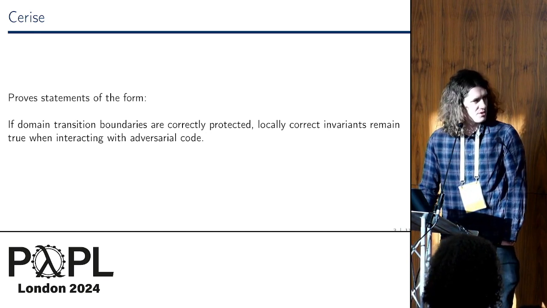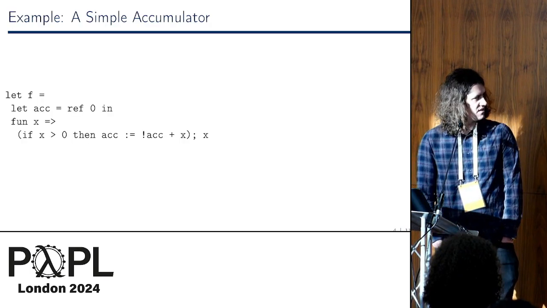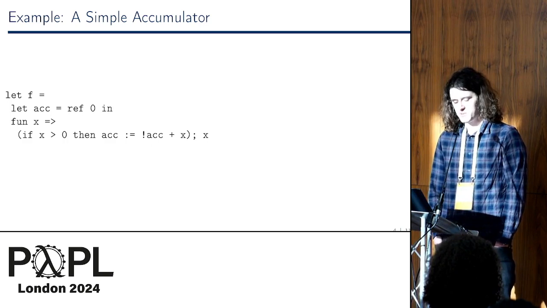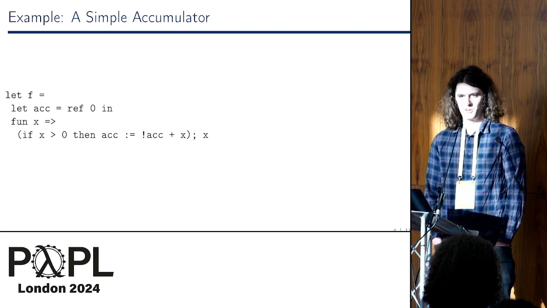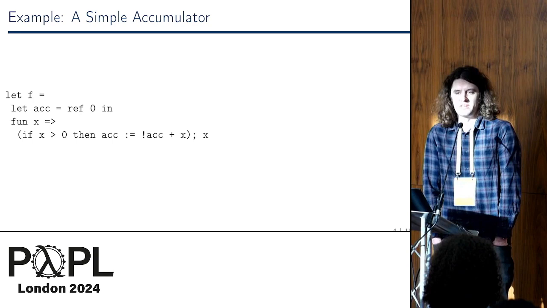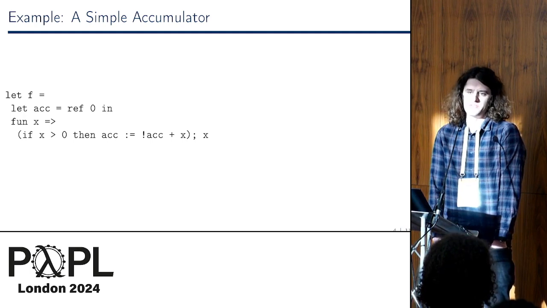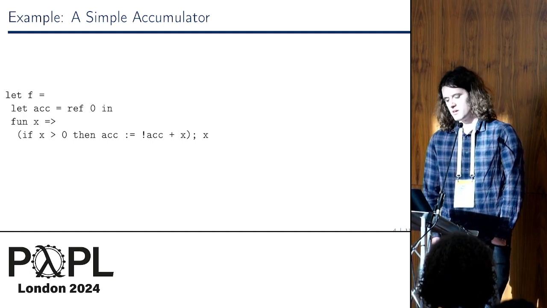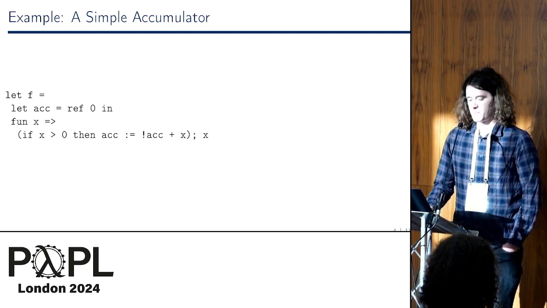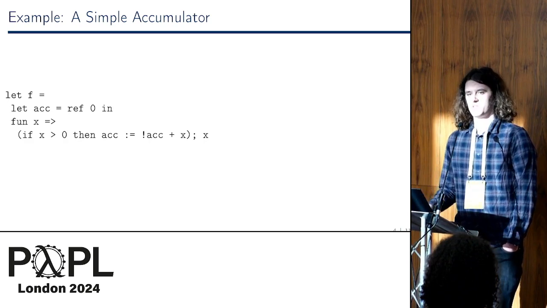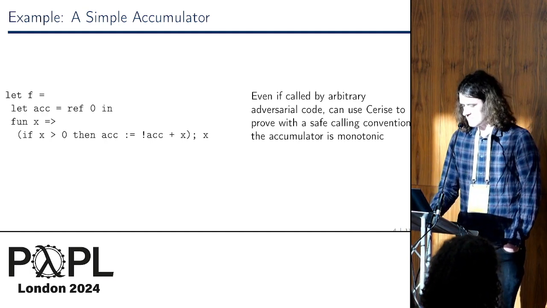To give a slightly more concrete idea of the kind of thing you might be able to prove with this, imagine some simple accumulator like this. We start with an accumulator at 0. We provide a closure that lets you increment it. In a memory-safe language, we could prove a property that this accumulator only increases monotonically. But in an assembly context, this is just obviously not true in general. If we link with an adversary, they could guess the address of the accumulator and manipulate it in arbitrary ways. What we'd like to be able to prove is that on Morello, or any capability machine, you can set things up correctly such that the accumulator does only increase monotonically, and the adversary can't interact with this accumulator. And Cerise lets you do this.